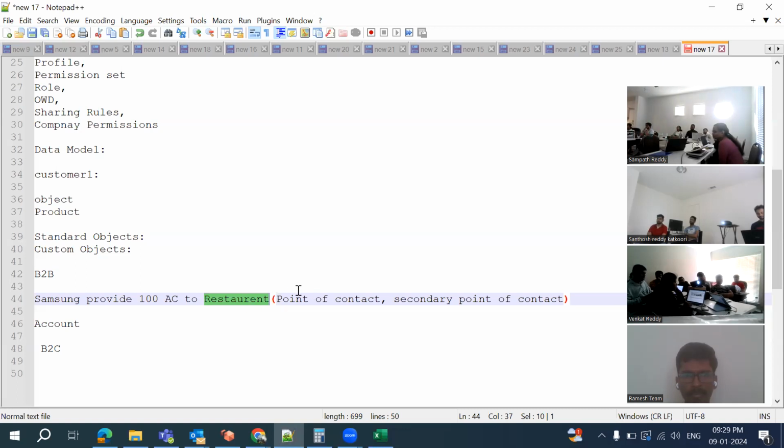So based on these contacts, I can communicate with the restaurant owner, or with these people, so that I can sell these 100 air conditioners. If I don't know anyone in this restaurant, and I only have restaurant details, I cannot sell these 100 air conditioners. If I know someone, then only I can sell them to the corresponding restaurant.